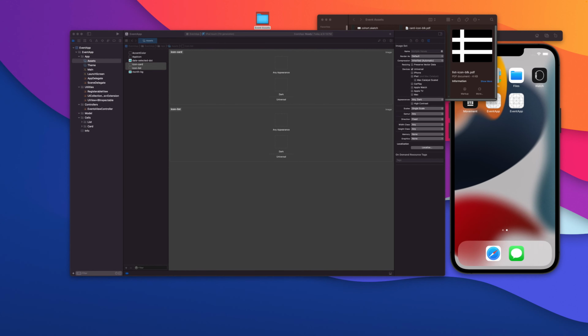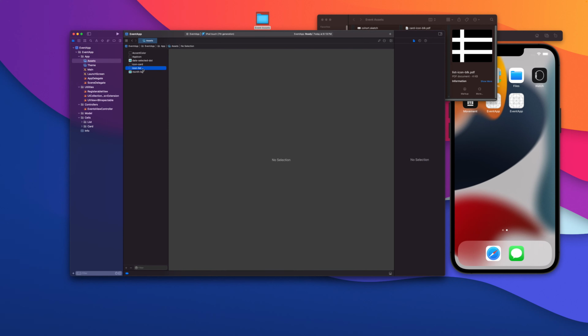And so there we go. Okay. So actually I did this reverse. So this is going to be list icon, and the other one is going to be card icon. I normally do it the opposite with the name in front. I don't know why. I was in a weird mood, I guess, that day.